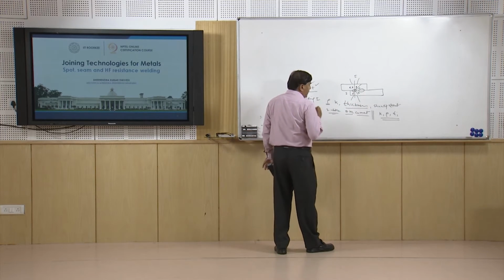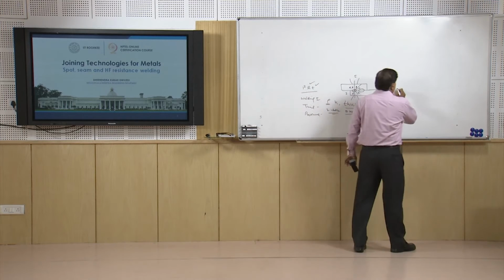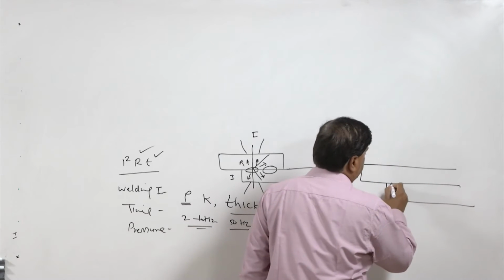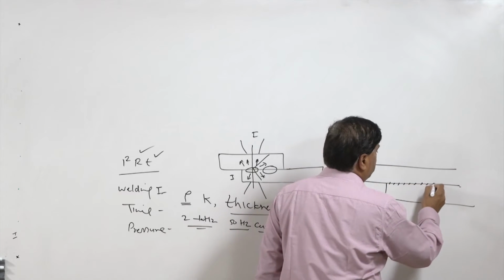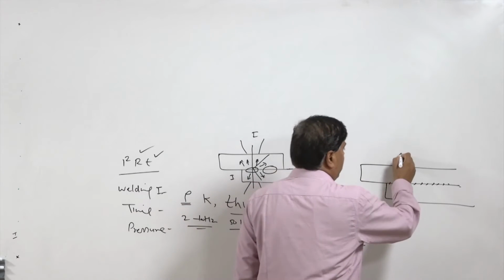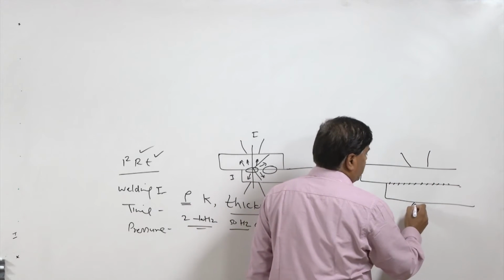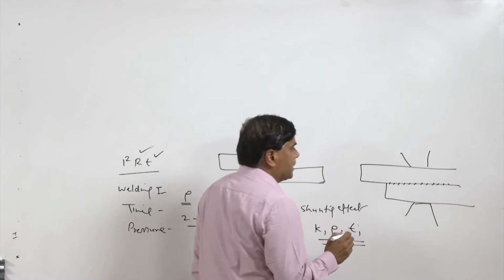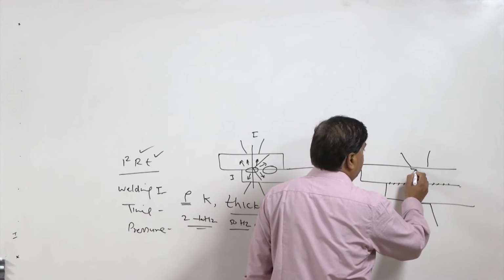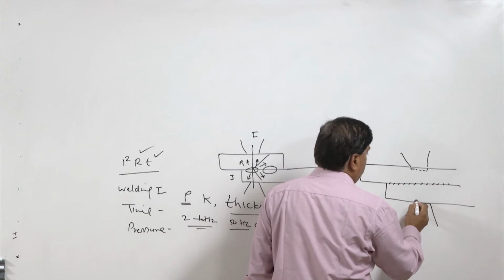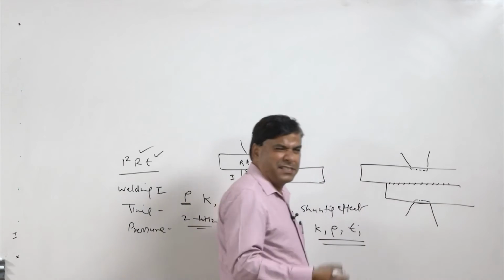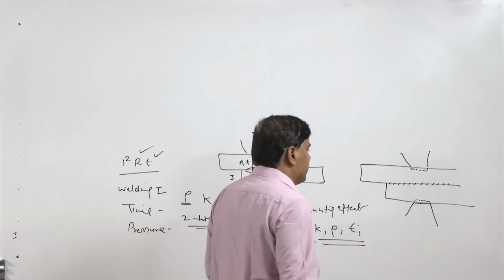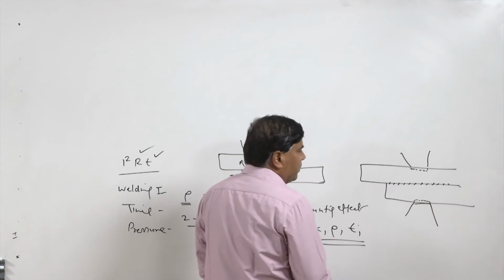Then the pressure ensures intimacy between the plates being joined. So, if the pressure is less, it may lead to arcing between the plates as well as between the electrode and the surfaces of the workpiece. So, there has to be sufficient pressure, but pressure should not be too high, otherwise it will cause indentation on the surface of the workpiece. This will act as a stress concentration, because it will be changing the geometry or the dimensions of the plates in a very localized manner.